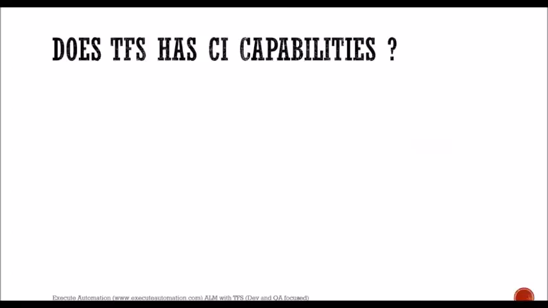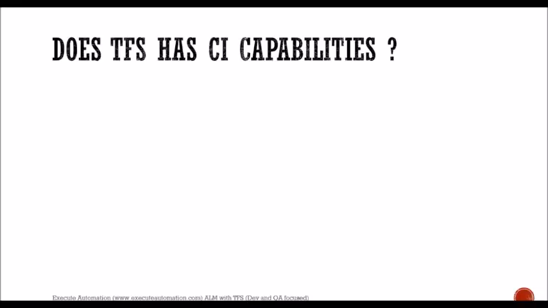Well, does Team Foundation Server have CI capabilities? Well, what is CI? Of course, CI is nothing but continuous integration systems. And the continuous integration system is something which is available in many different software in the market today, where you have something like Jenkins, TeamCity, or even you can use Maven for that matter.